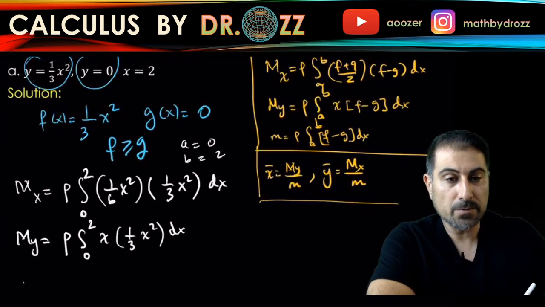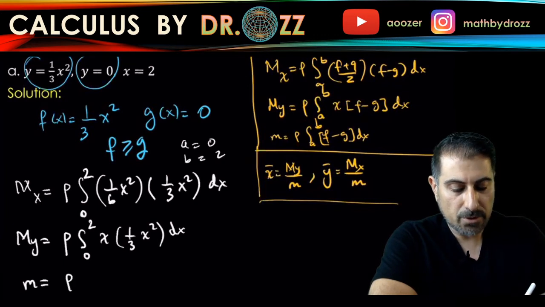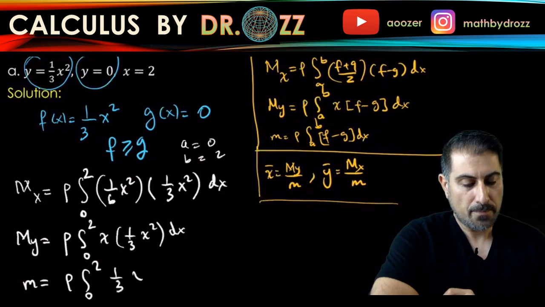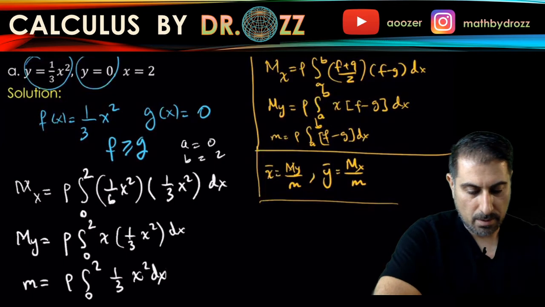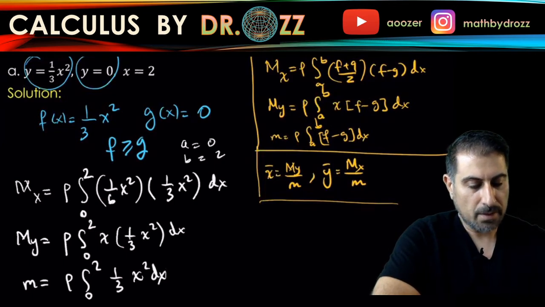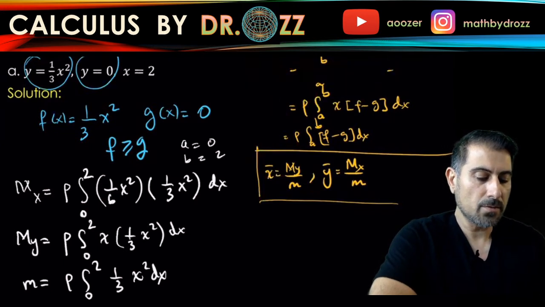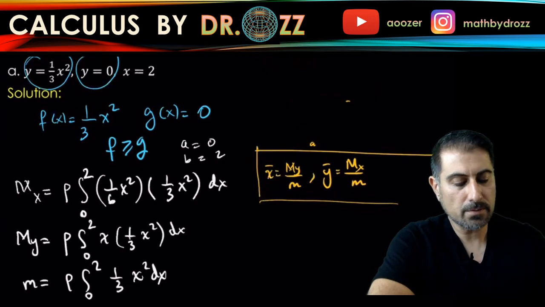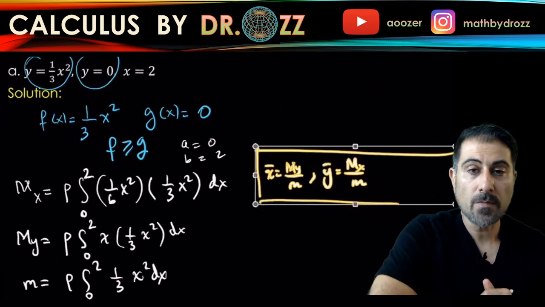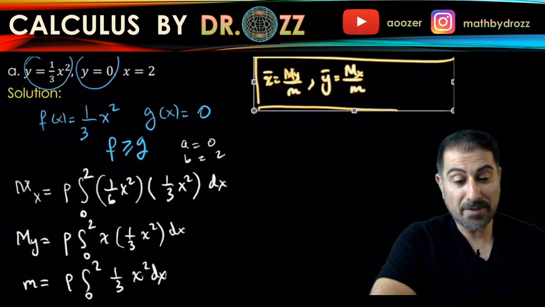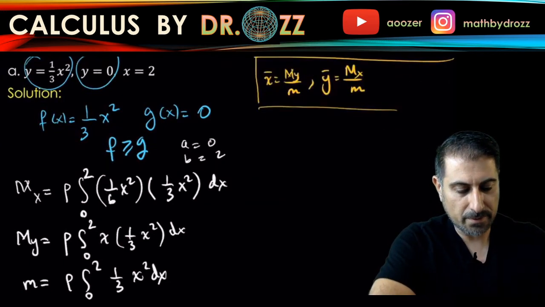Rho times the integral from 0 to 2 of f minus g dx. Okay, so I think we're done with all substitutions here. So I'm going to erase this part because I don't need that anymore, and I'm going to move the bottom formulas up here. Let me just do that real quick. There we go. I need space for the calculations of the integrals, so here we go.